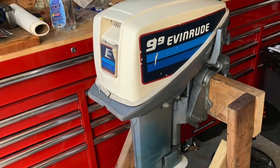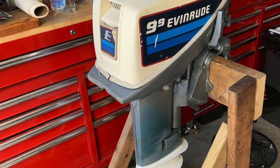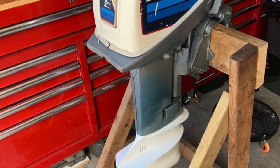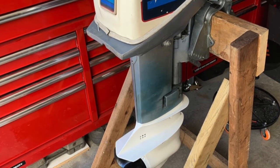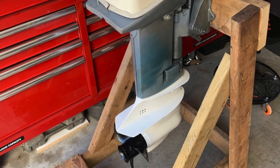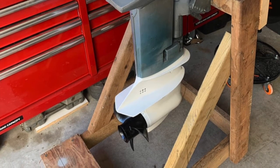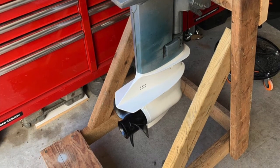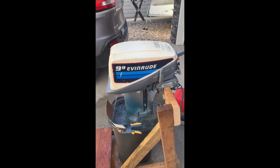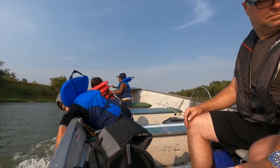When I found out a new boat ramp was going to open in St. Agath, Manitoba in the summer of 2021, I set out to fix up my Frankenrude and give it a tune-up to get it running properly. I decided to use this motor instead of my dad's late 60s Evinrude because it's quite an heirloom piece to my brother and I, so I wanted to use my Frankenrude in the event we used the motor hard enough to damage it.